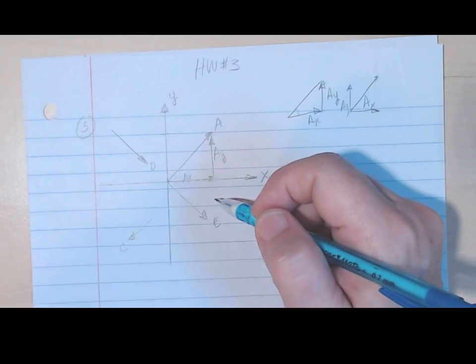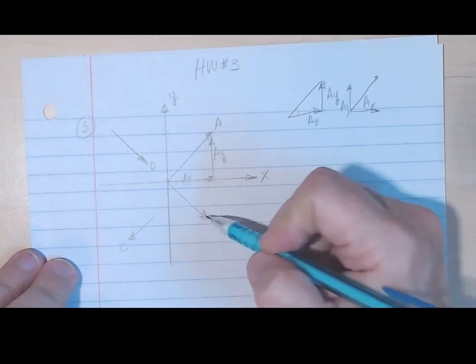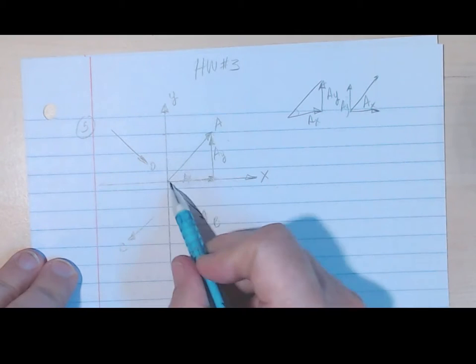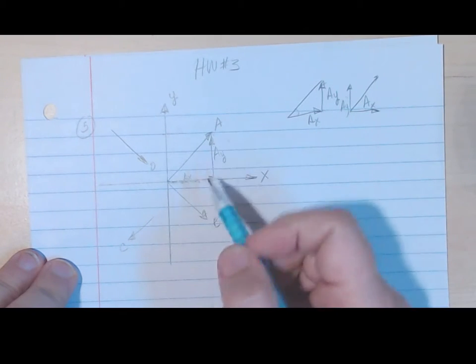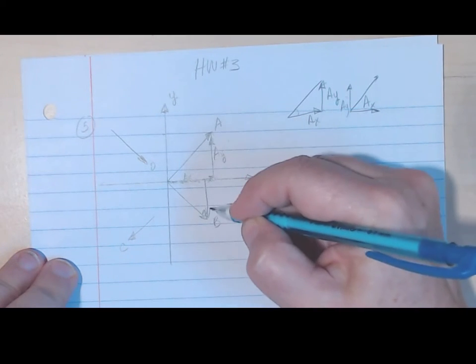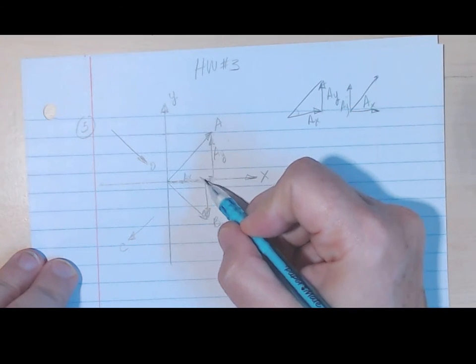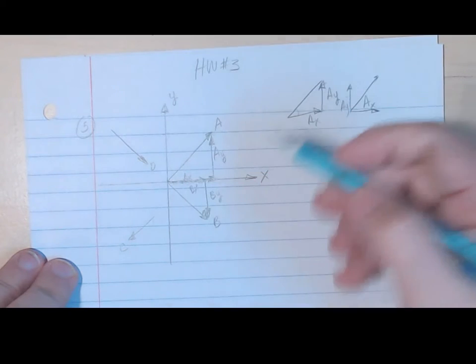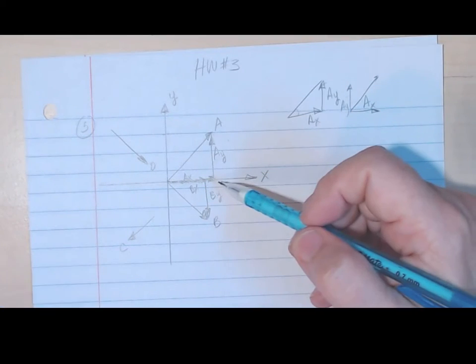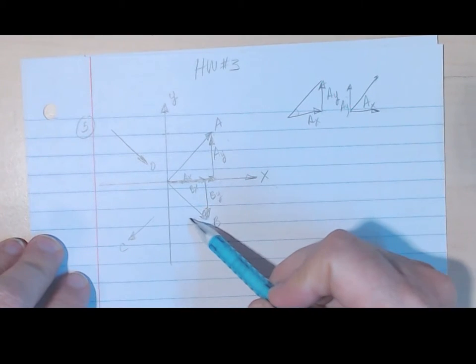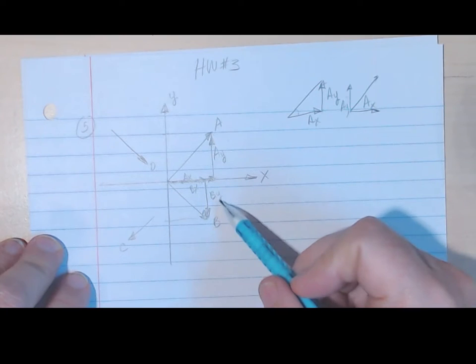So let's see, part C, what is the y component of B? Alright, let me break it into its x and y components. Unfortunately, it's going to be right over the top of AX here. So here's BY, and BX is right in here. Okay, right over the top of AX. What is the y component of B? So again, from the scale right here, estimate the magnitude of BY. That gives you your magnitude.